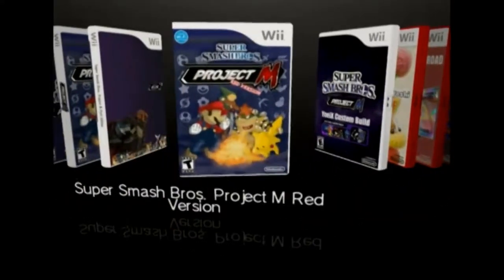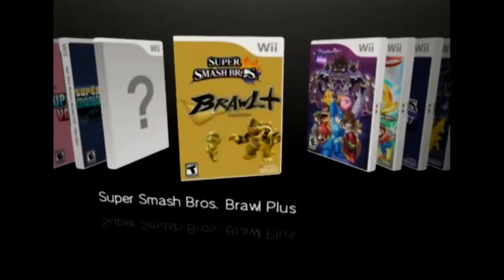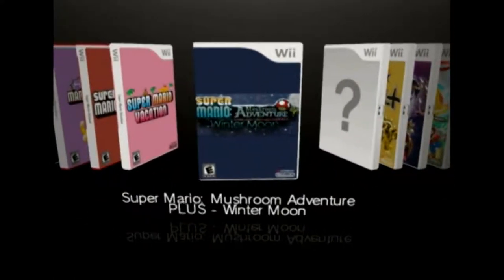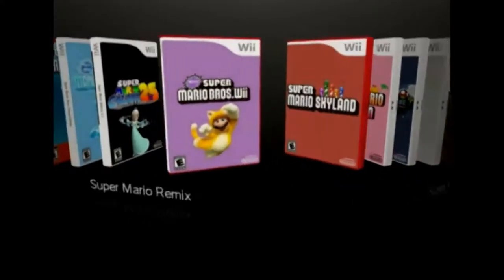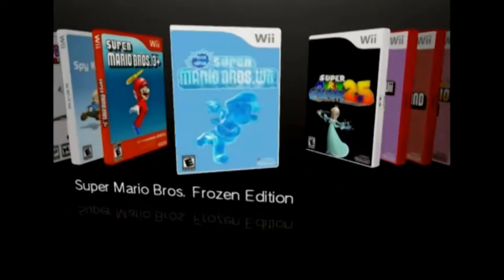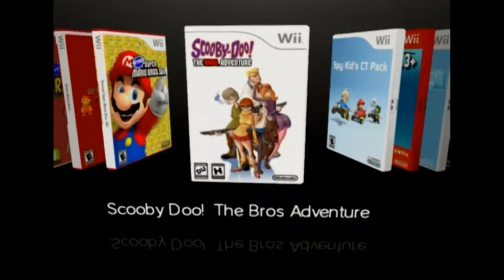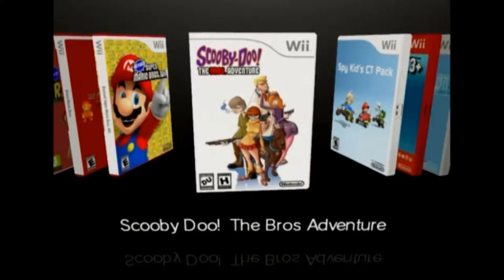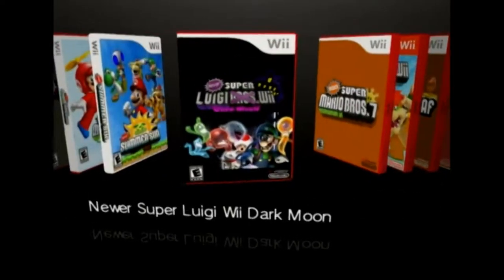Obviously, you can see these are Smash Brothers mods. This is another Smash Brothers that does not have a cover, so you just see the question mark. Okay, now all of these are New Super Mario Brothers mods. They're a lot of fun. We really enjoy them. There's a Mario Galaxy mod. There's only one, so just one Mario Galaxy mod. This one's a Super Mario Brothers mod. It's really neat. You get to play as Scooby-Doo and Shaggy, and they're really a lot of fun.